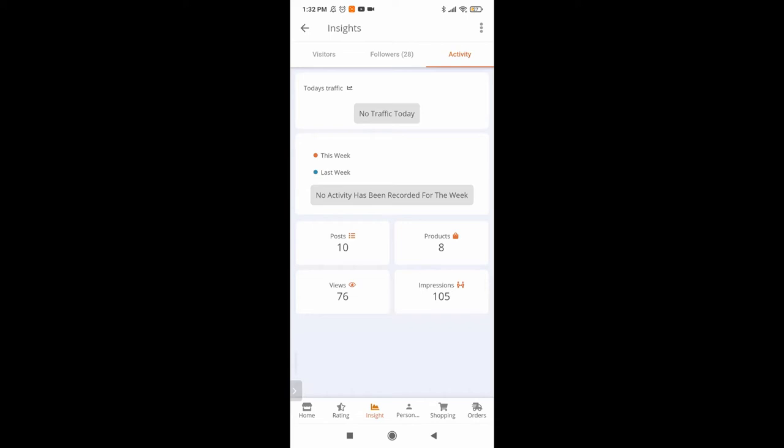Okay, so Aaron has a question. Is the QR code strictly for contact tracing, or can it be used just as a quick connection to the TeDA app and business page or web store? It can be used for a quick connection if that's the way you choose to use it. If you don't have a physical business, it's entirely up to you. It would be a way for your customers to get to your TeDA page quickly just by scanning your QR code. Chad, what do you think?